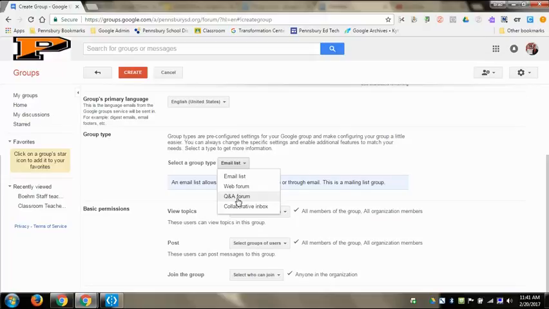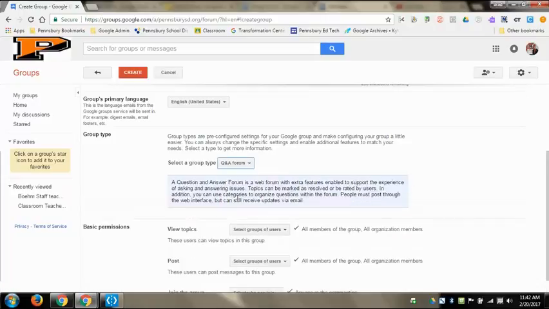That way, if you have students working on a group, they can constantly be using this, and you can moderate it. It's a little bit easier to use than Google Classroom's question function, because that's basically kids posting comments on the actual Google Classroom stream, which makes the stream very long. That is very hard to moderate because kids can post and you won't see it until after they post. You can block them from posting, but with Google Groups, you can have all of the posts come to you first, and then you can approve them from there. So I'm just going to choose Q&A group.